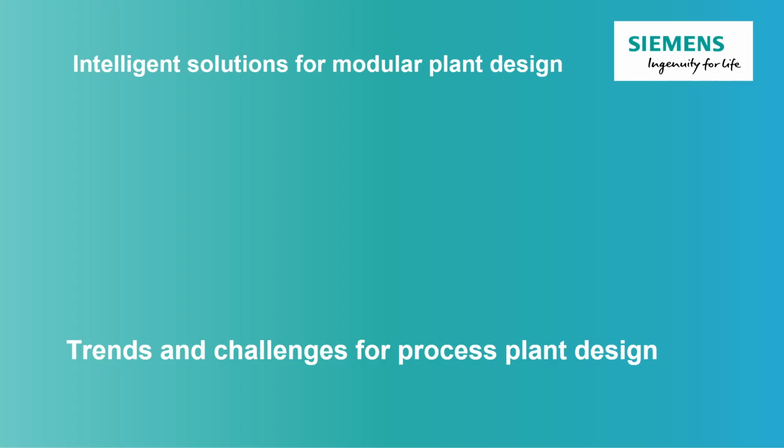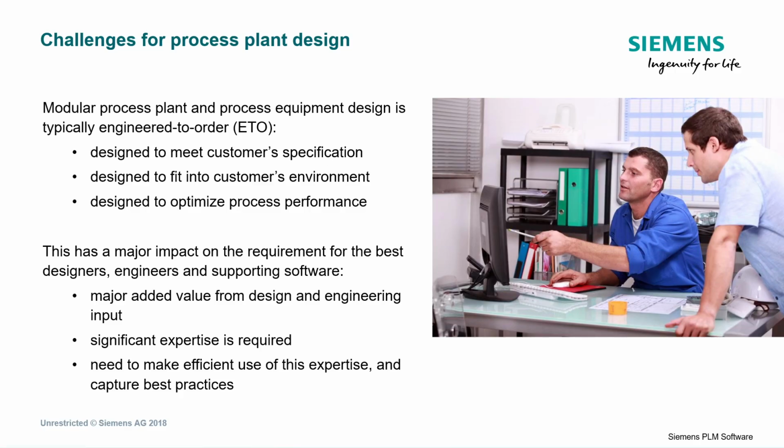Well, for intelligent solutions for modular plant design, let's go into some trends and challenges along with that. One of the challenges about building modular plants is that they have to be engineered to order. And this has a major impact on the requirements, even for the best design engineers. And they need to be in a position where they can really add value and also offer significant expertise with regards to the customer requirement.